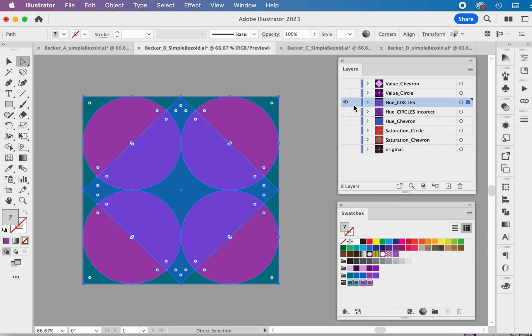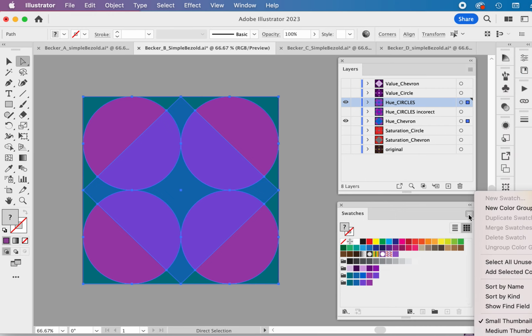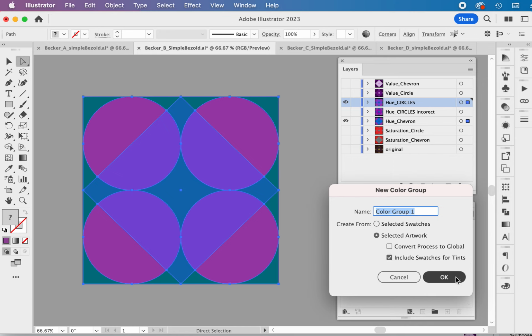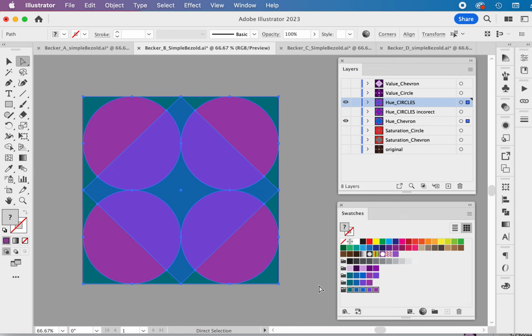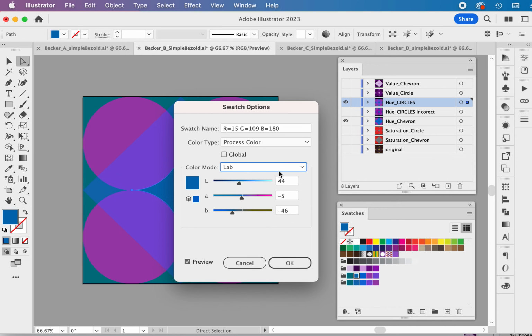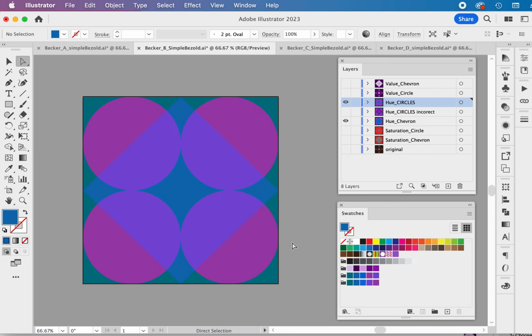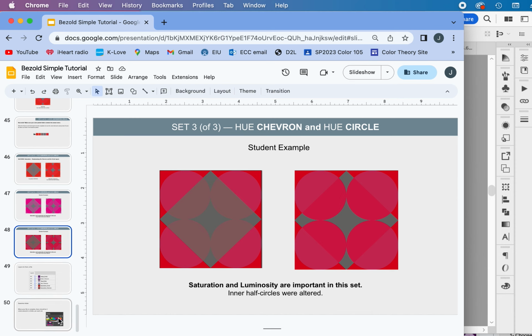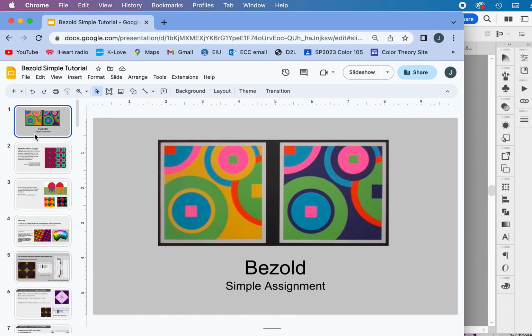So you can actually have two items selected, two layers selected. And then this should give you your fifth color. Whoops, wrong flyout menu. New color group. And this is going to be hue final 2. There's my 5 colors. And if that's the case, I'll take these and delete, just to make sure when I come in here and I click on a color, they're going to be down here, and I can click it and go back and check all your numbers here. So hopefully that makes sense through this whole thing. And there's your bezel.